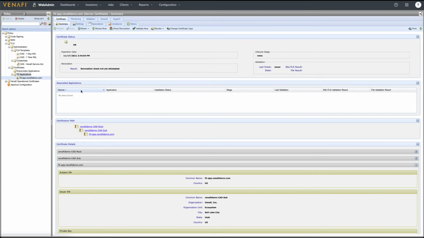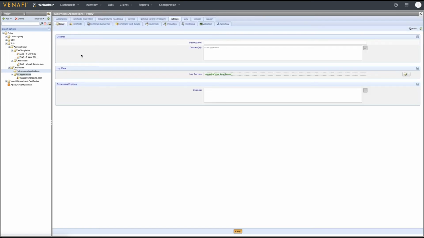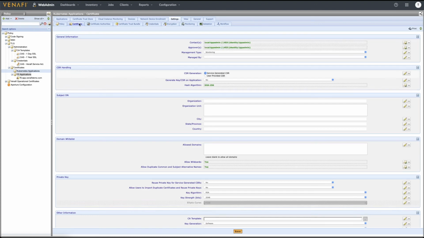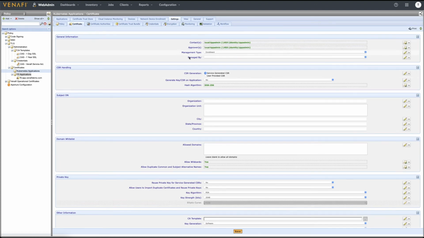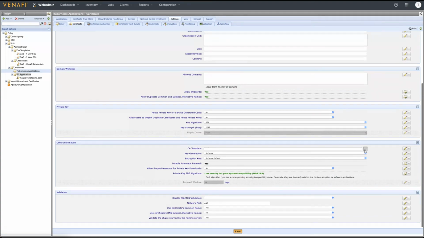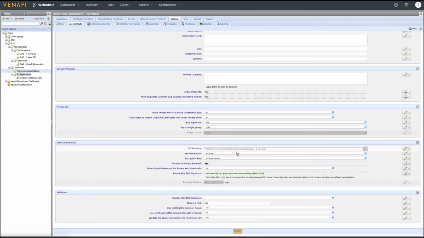Next, we'll switch back to the Venafi platform and configure our Kubernetes applications policy folder to use the OneDay SSL template that we configured earlier. The first thing we do need to make sure is that it's set to enrollment so that the Venafi platform can reach out to Google and fulfill the certificate request. So we'll choose the OneDay SSL CA template and save the policy.